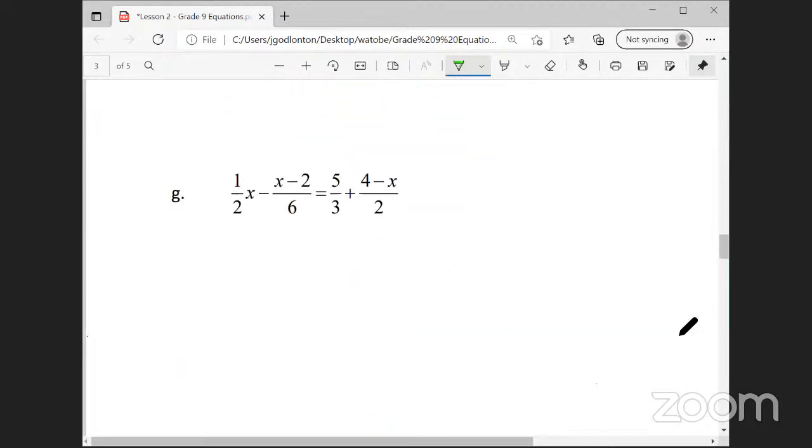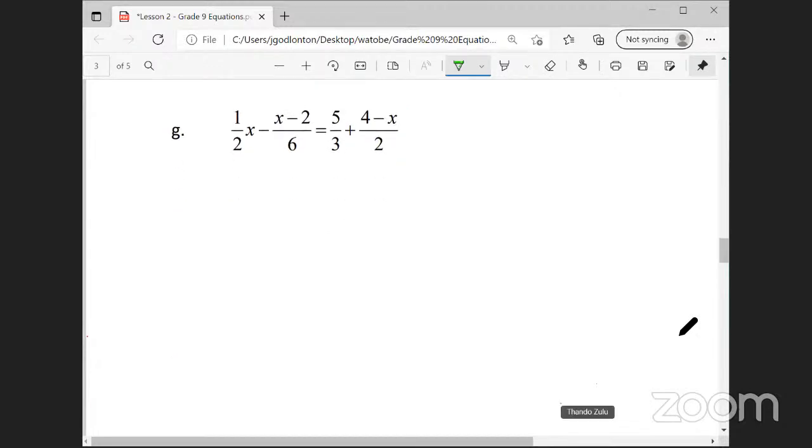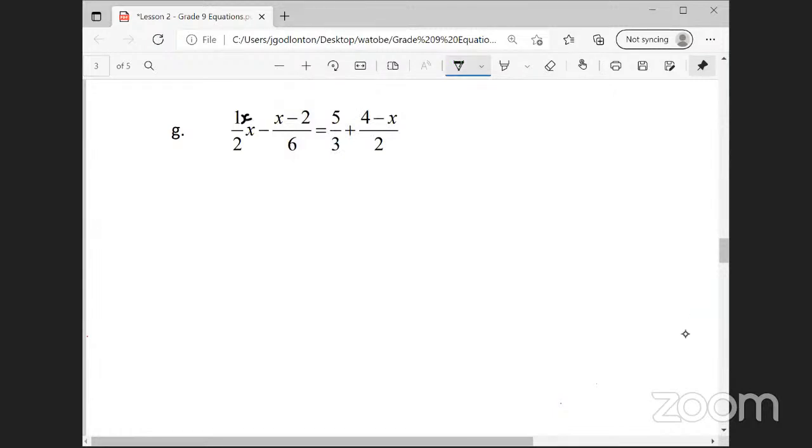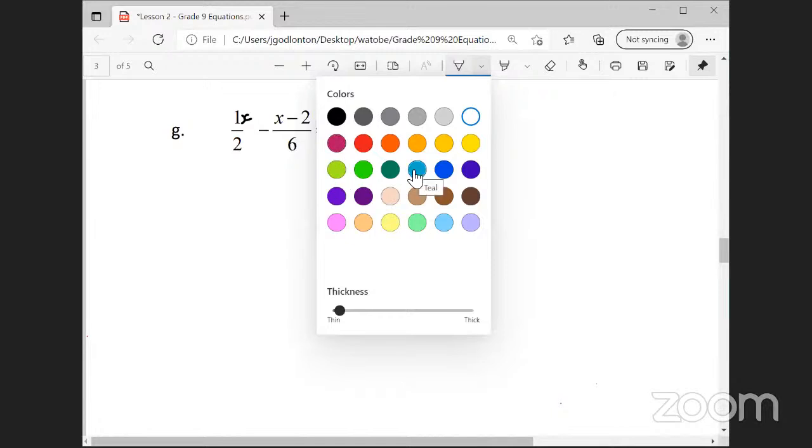So let's have a look at this question. I'm going to make it a little bit easier for you, and I'm just going to write this x. Imagine it was just up there instead of next to it. Okay, so we've got like 1x over 2. We're going to literally do this one step by step together, but in an interactive way. So I'm going to specifically ask people different questions. Don't feel bad if you are struggling with it. Okay, so Adaora, I'm just going to ask you the first question. If we're looking at these different terms, what would be my lowest common denominator?